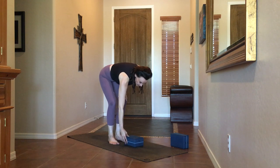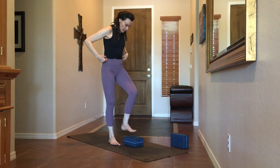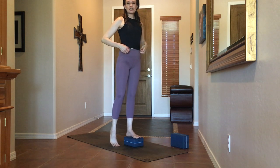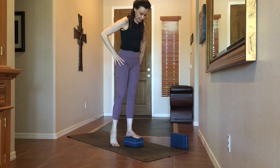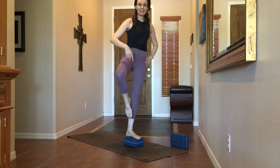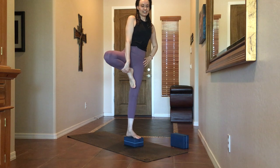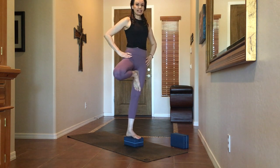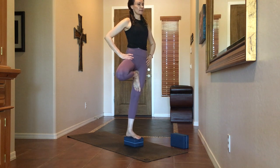So we're gonna work on that left foot coming up onto the block. And then the right foot is gonna come into your tree pose. So that could either be at the ankle, the calf, or you can draw it up into the inner thigh. So anywhere except that knee joint, and feel free to place a micro bend into the left knee.